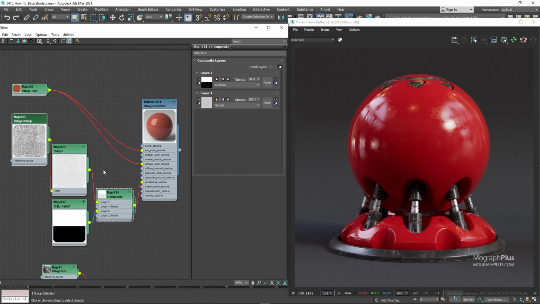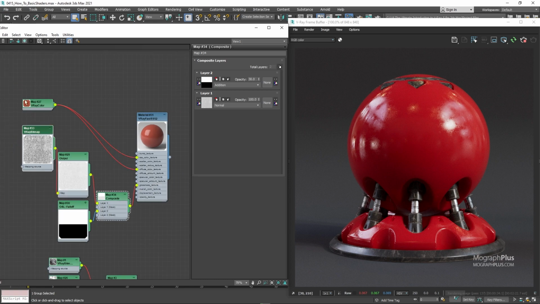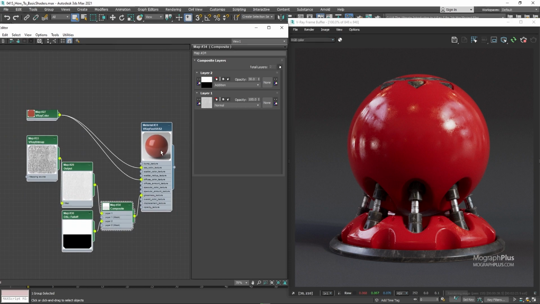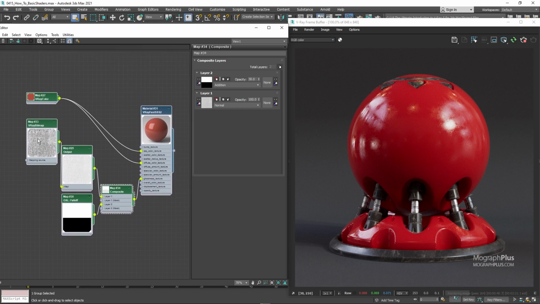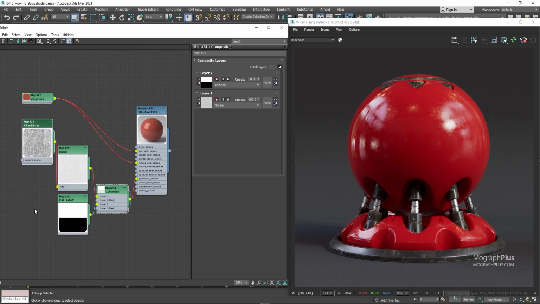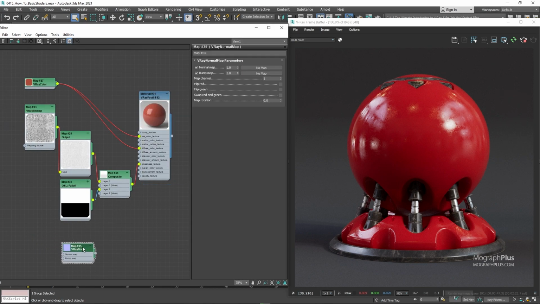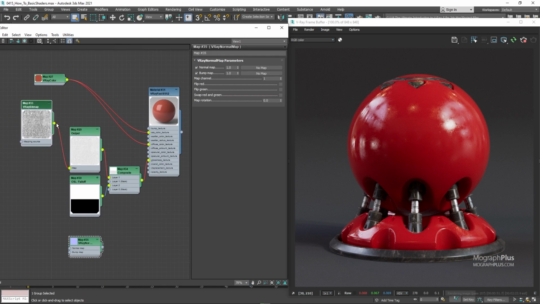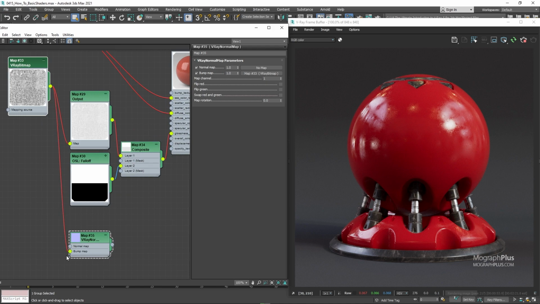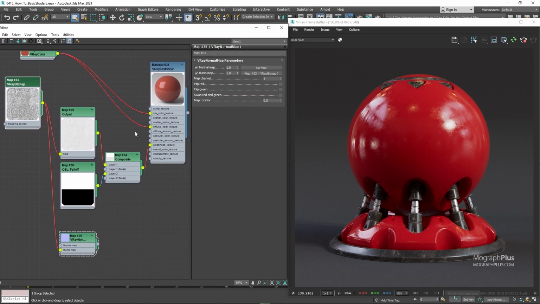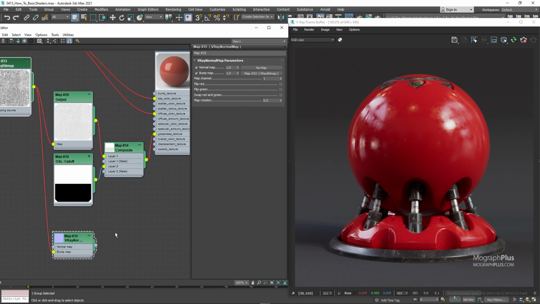The next thing to consider is to work on the bump mapping. For most surfaces, you need an overall unevenness that can be achieved with a simple noise and then more high frequency details, for which you can just reuse the specular glossiness map. So add a Vray normal node. Use the original glossiness texture as the bump map input. And then connect the Vray normal node to the bump input of the Fast SSS2 shader.